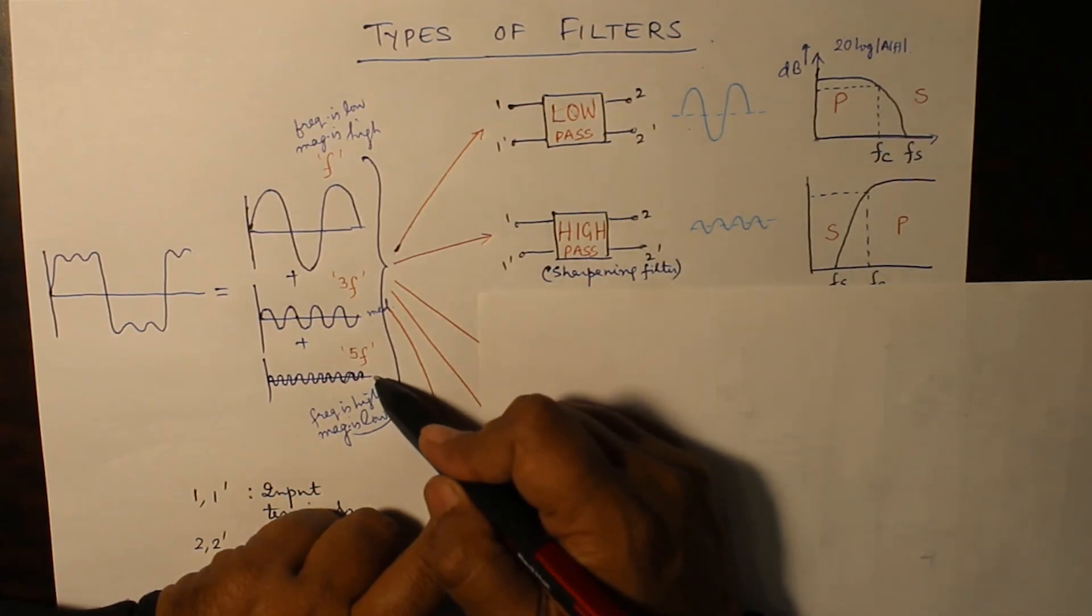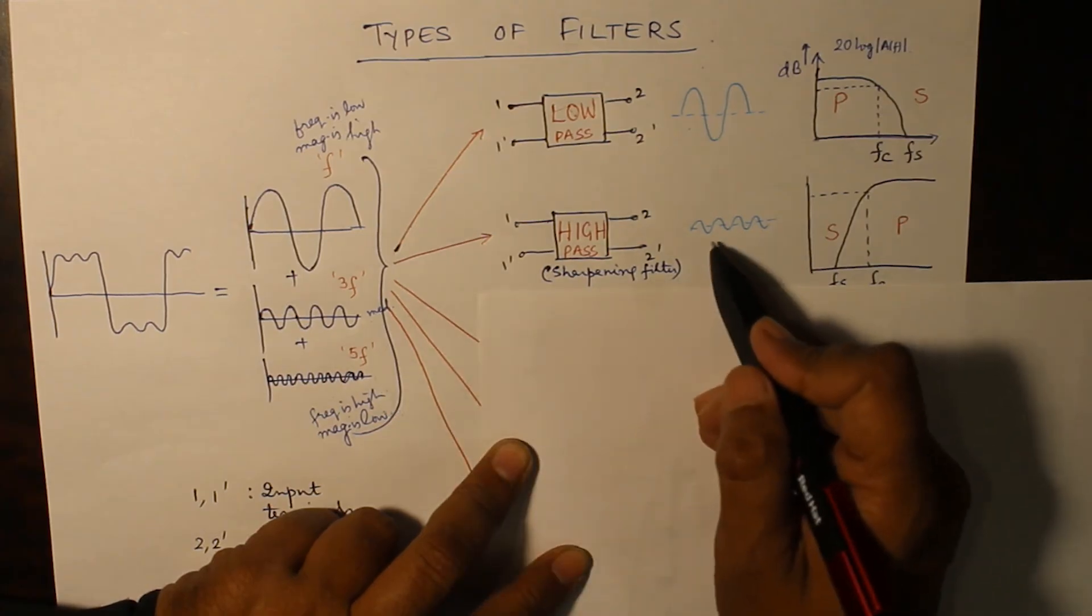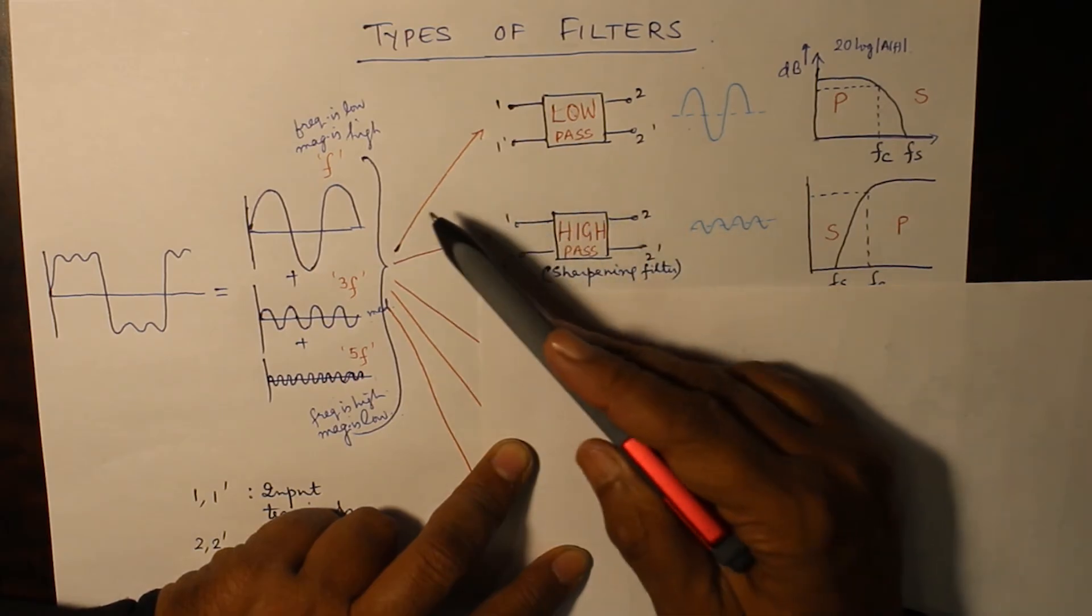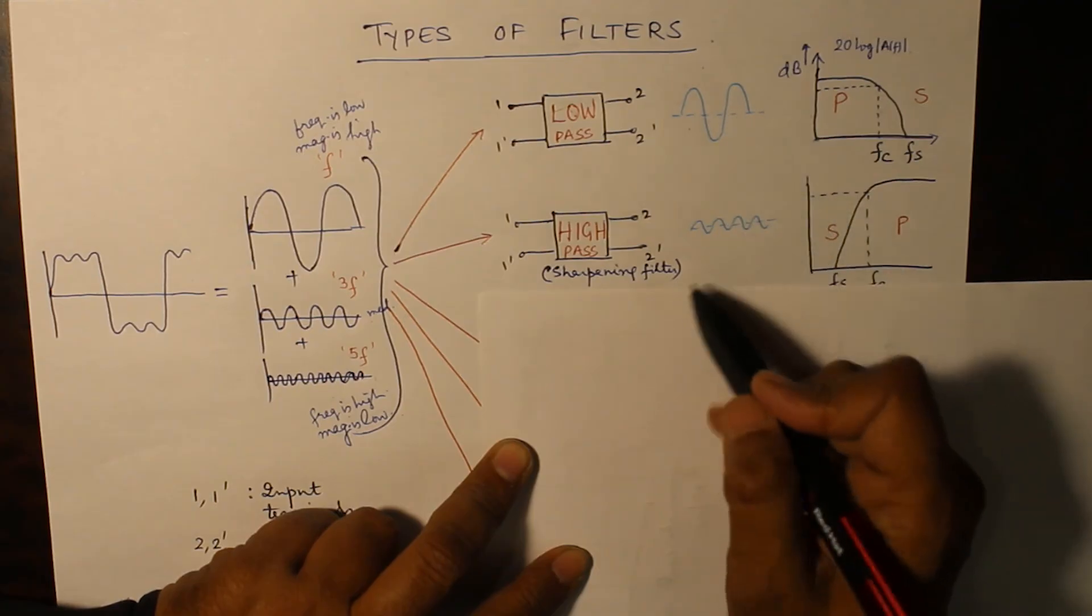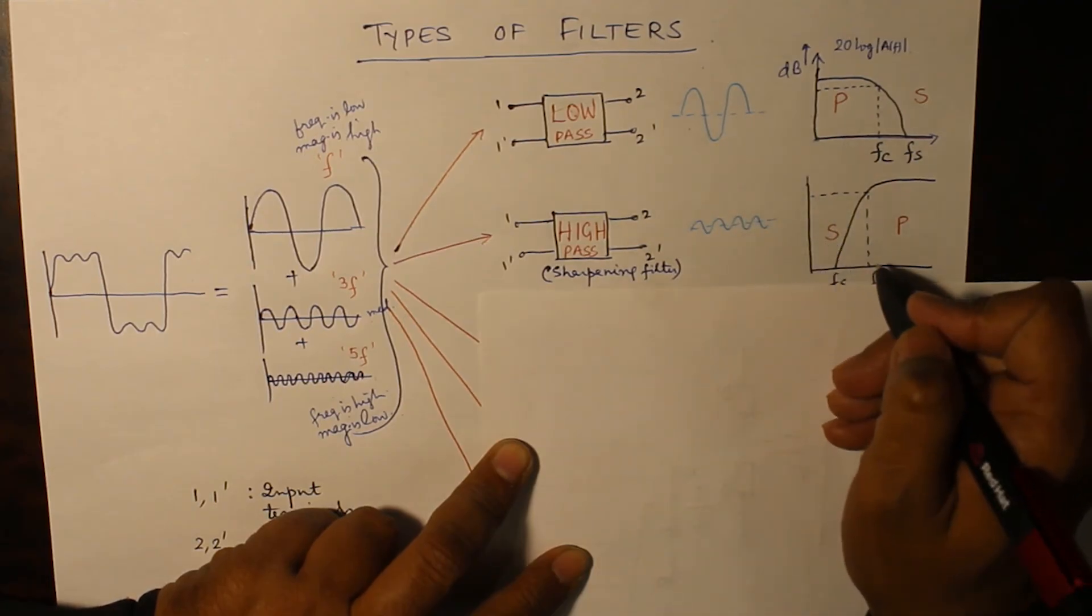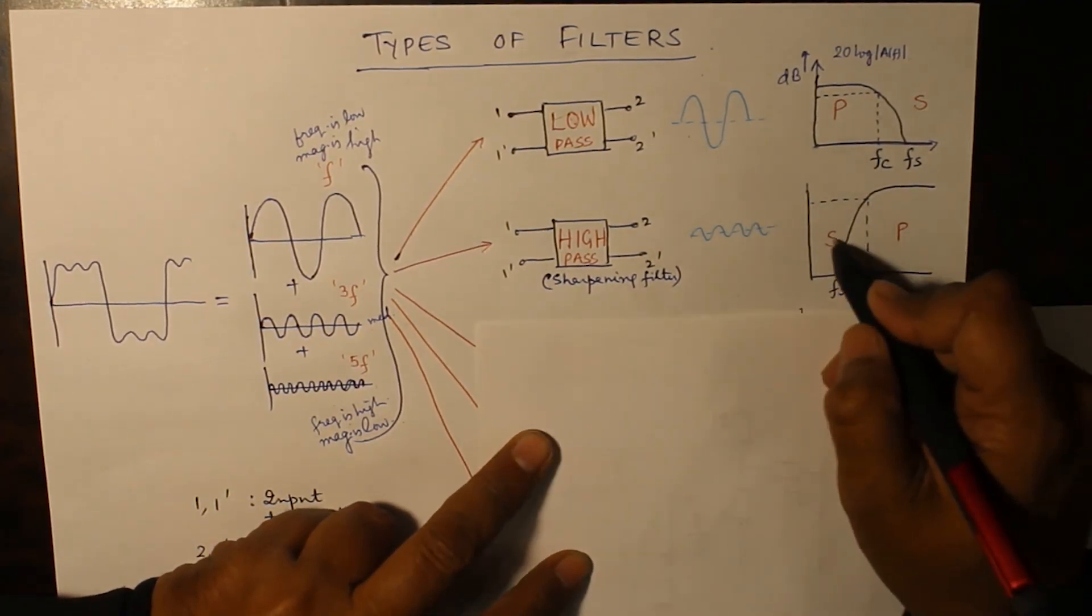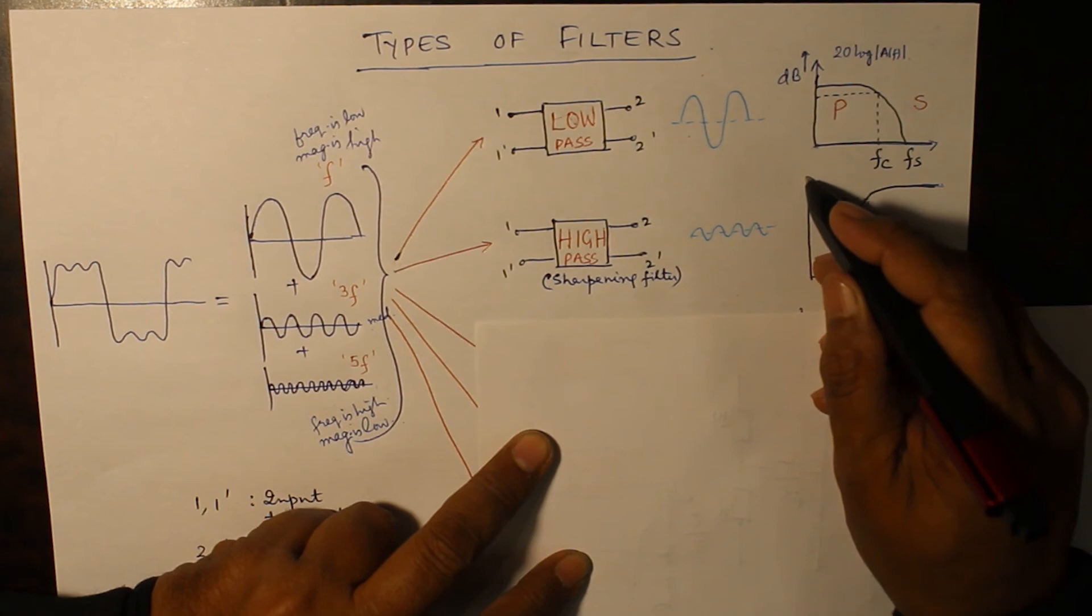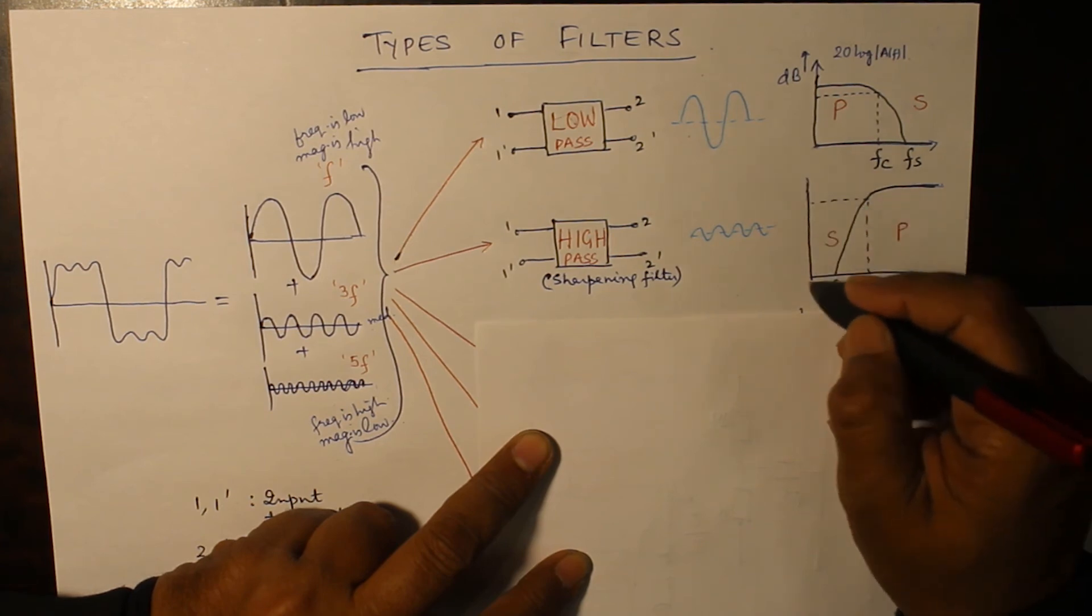The fifth harmonic frequency for example is passing through it. If we regard this frequency as a high frequency as compared to the low one, then the frequency response would be something like this. This is the stop band, this is the pass band. The signals are going here and the signal is gradually being stopped for all frequencies lesser than FS.